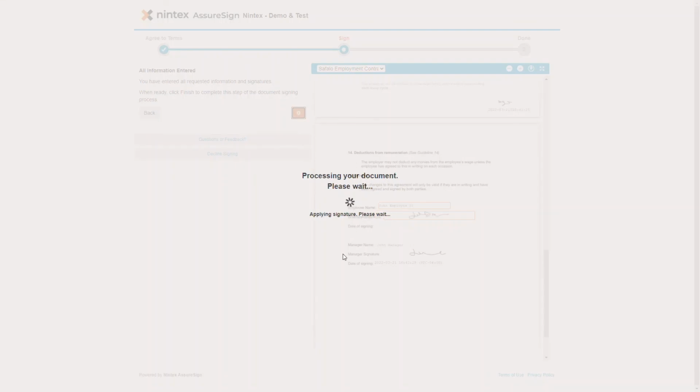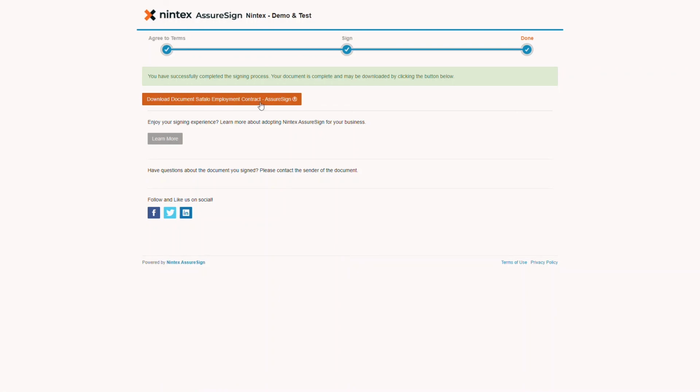In this case, there were only those 2 signers. Because the employee was the final signer, they're going to get an option to download that finalized document. They will of course receive an email as well as every other signer on that envelope. And then from there, you've got your finalized document with all the signatures on it.